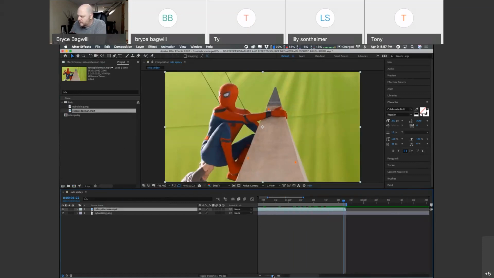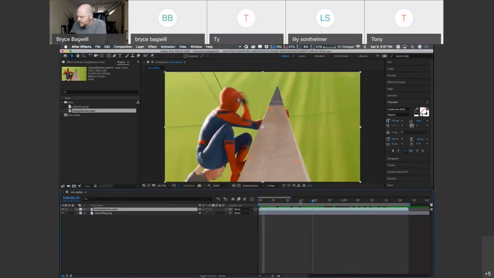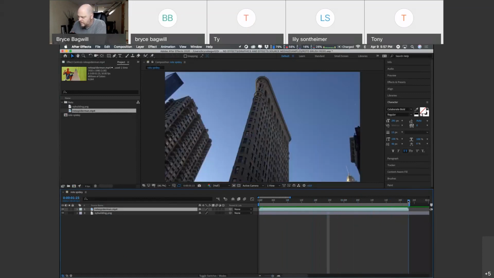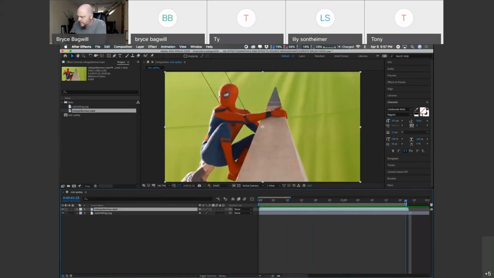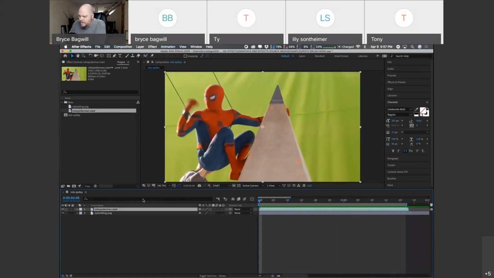Then I'm going to zoom it in a little because we're going to eventually get to the point where we're going one frame at a time through here, and I want it scaled up enough that I have some room to drag my mouse as I'm doing right now and look at it frame by frame. Looks like if I go all the way to that marker, I actually lose Spider-Man, so I'm going to go back one frame. There we go. We'll call that the last frame. All right, so we've got Spidey on top of a New York building.